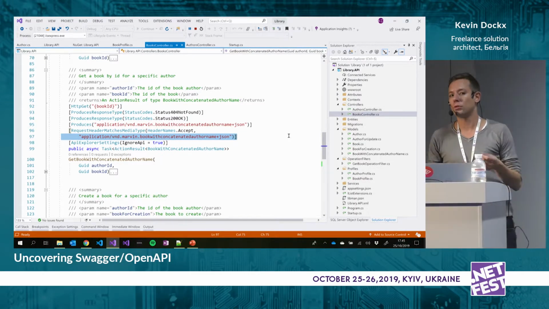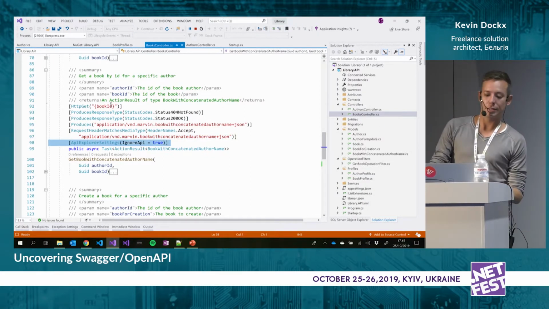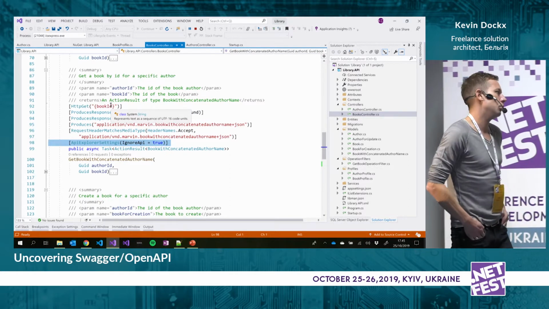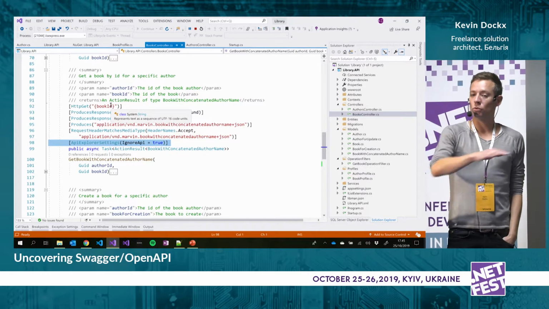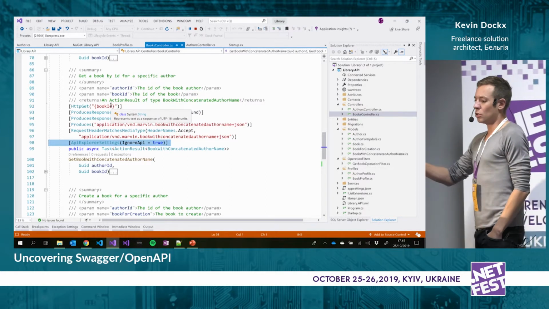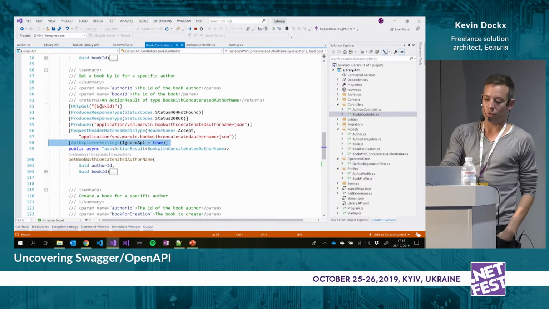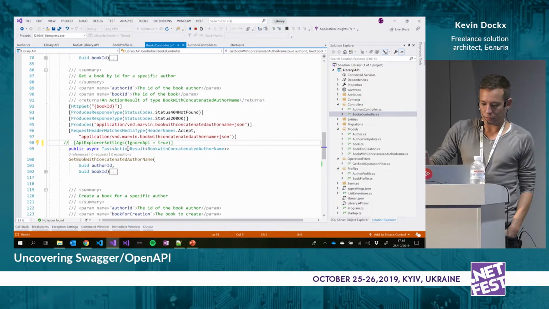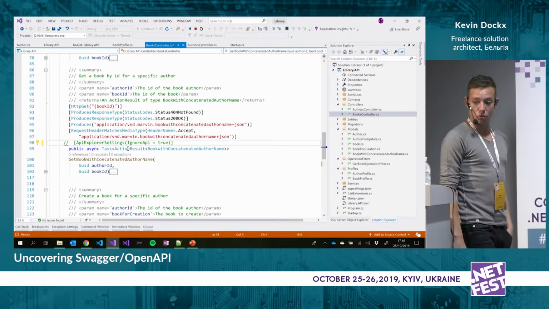So this is how I want it to show up in my OpenAPI specification. And you might see that I use the API Explorer settings ignore API attribute here. What that does is it tells API Explorer to ignore this action. So there will be no metadata in API Explorer showing up for this action. And why is that? Well, if we have a look at what will happen if I don't use that.